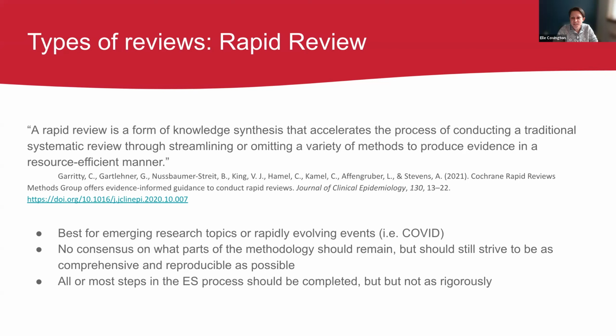So as I mentioned, there's not really consensus here on which parts of the methodology should remain intact and which ones you can do shortcuts on. You should still really work to be as comprehensive as possible. I would say transparency, again, is key. And I would say probably depending on what your question is, that might impact which parts of the methodology you take a shortcut on and which ones you don't, right? So lots of decisions based on the type of thing that you're doing.